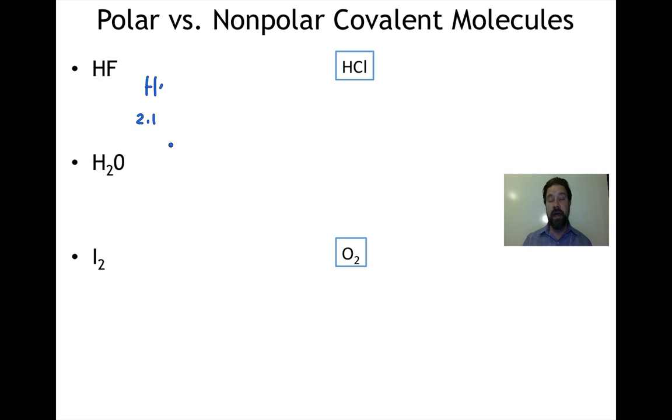Now, how do I know that? Well, if you look in the bottom right-hand corner of a periodic table, what you're going to find is that you're going to see this numerical value that represents electronegativity. It's not on all periodic tables, but it is on the one that I give out to my class, and you can easily find one just by Googling periodic tables and looking at them, and you'll see some with electronegativity listed. Now, fluorine, with its 7 valence electrons, 1, 2, 3, 4, 5, 6, 7.